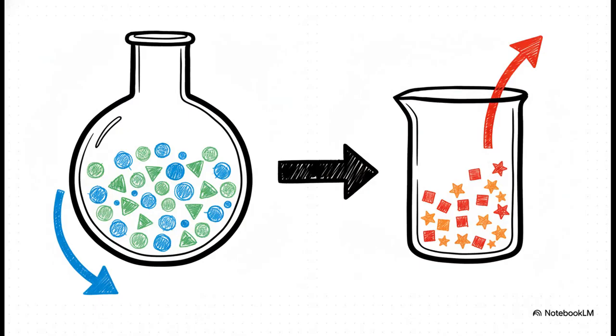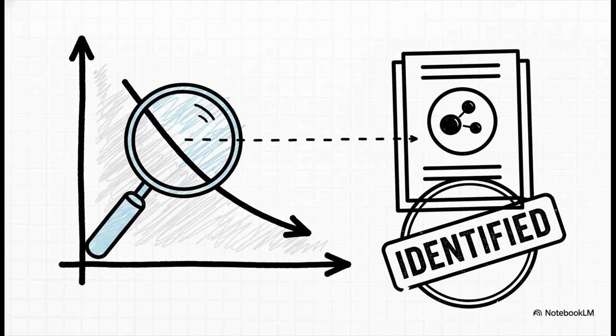In any reaction, there's a really basic rule of thumb. The reactants, the ingredients you start with, they get consumed, so their concentration has to go down. And the products, well, they're what you're making, so they start at zero and their concentration goes up. That's pretty much the plot of every chemical reaction story. So if we look at our graph again with that in mind, the answer is just staring us in the face. The curve starts high, and it drops over time. The concentration is definitely decreasing. And if we check our case file, the only thing being used up is A. So, case closed on this part of the mystery. Our graph is showing us the disappearance of reactant A.